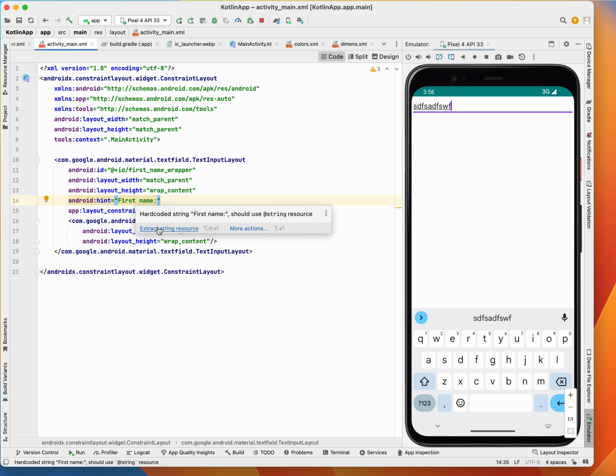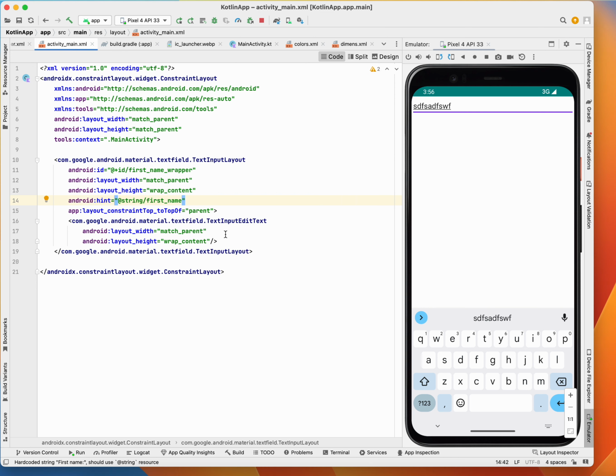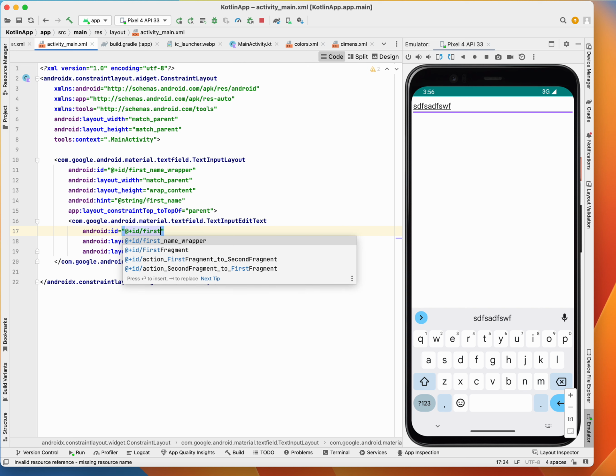Okay, let me extract it. First name. Let me also create the id, first name.